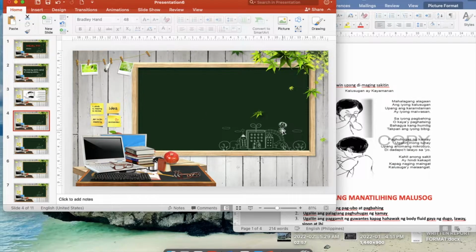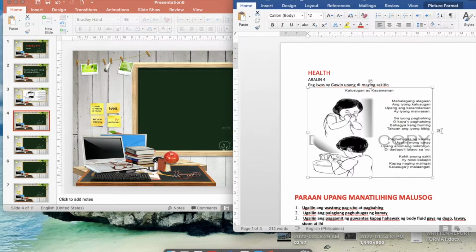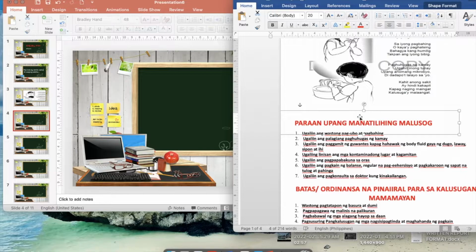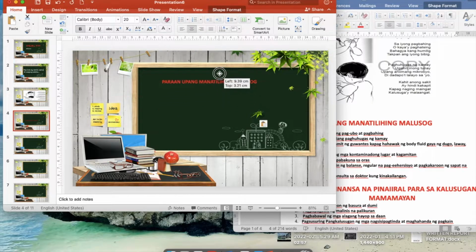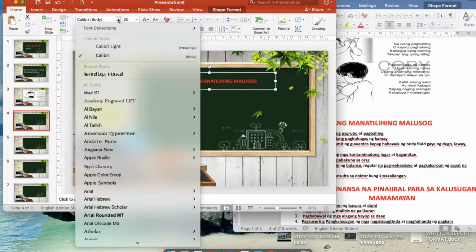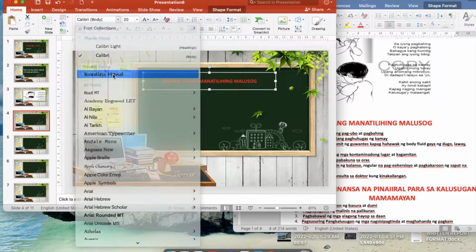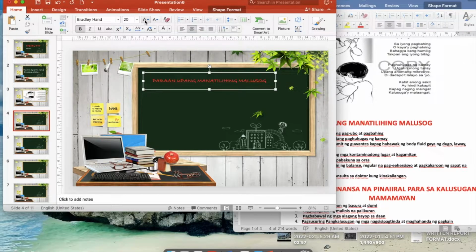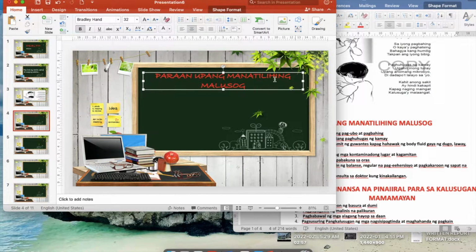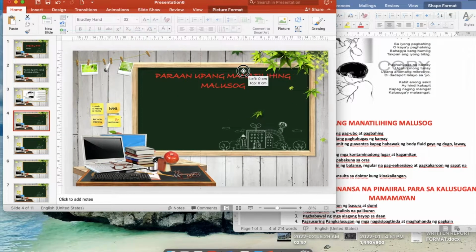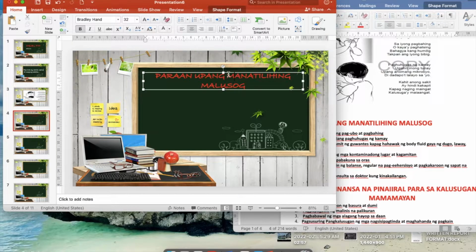Same procedure: highlight the text and Control C, then Control V. Change the font size, the font style, then the font size to become more readable, and change the color.